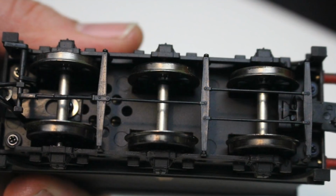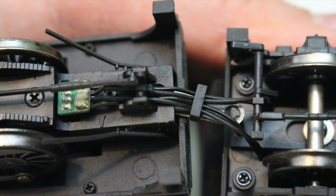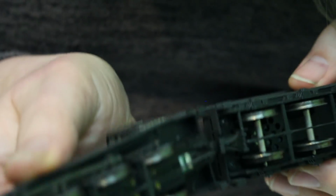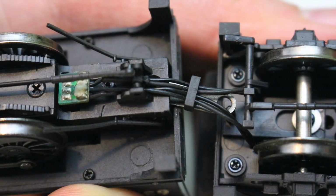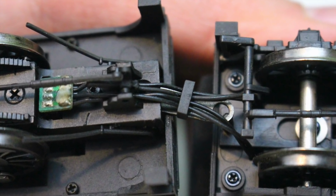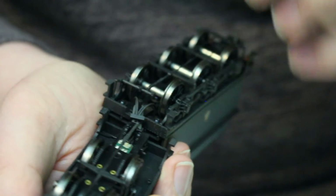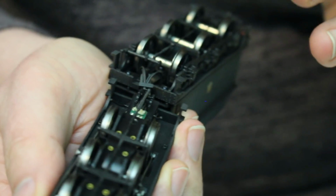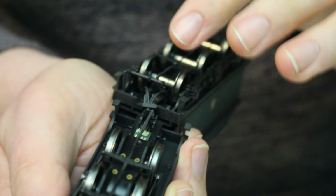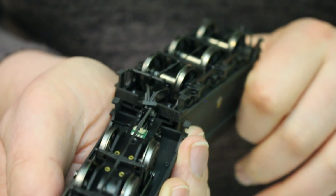The tender itself also has all-wheel pickup, and it's connected to the locomotive by this set of wires. What's interesting actually is, as far as I can see, it's very difficult to unplug the wires from the locomotive without doing a little bit of dismantling. But the tender drawbar is something that can be slipped apart, so you can end up accidentally putting a lot of pressure on this wire by not coupling the locomotive to the tender properly, and that for me is something I know other manufacturers have addressed, and it would be nice if Bachmann did look into this, because I think it is an area where a little bit of improvement would go a long way.